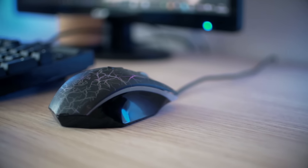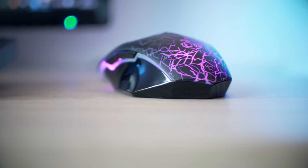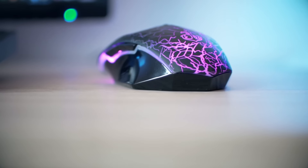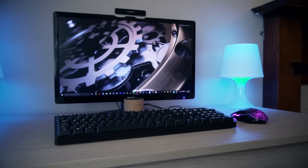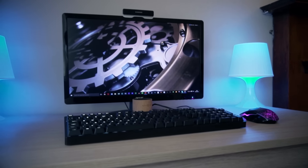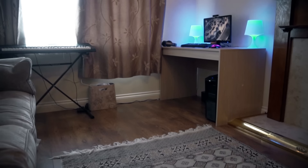The mouse is an Anker mouse for $30, which works perfectly fine for gaming and editing. It has multiple different colours to match any theme setup and also has back and forward buttons which are conveniently placed. Both of these peripherals are really good — I've been using both of them for over a month, so I can highly recommend them.